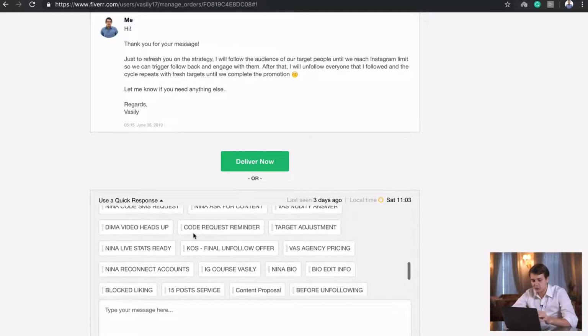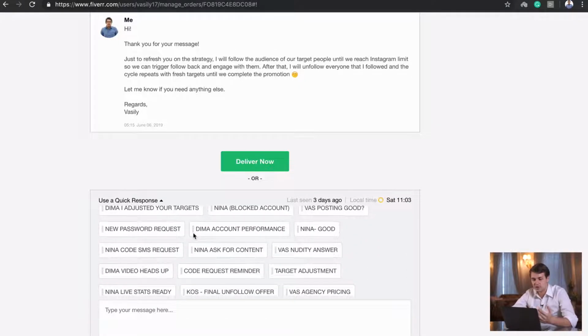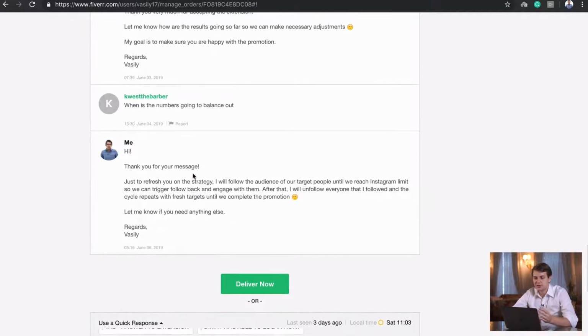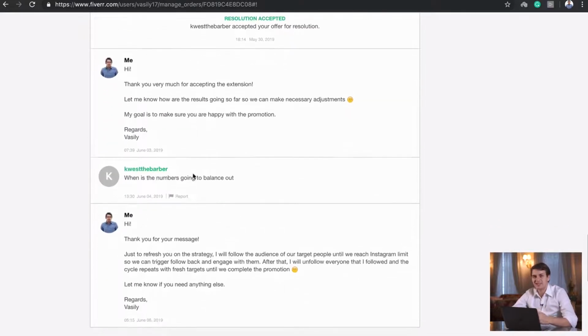Then I have other shortcuts, which are for upselling. If I want to upsell my other extras, my other services, I have another shortcut where I provide value. So let's say people are wondering how to research hashtags on Instagram. I have a shortcut where I explain how they can do that. They can just go to my YouTube channel and watch those videos, and I also list those videos. These steps are very important to optimize your Fiverr processes and make it easier for a customer.